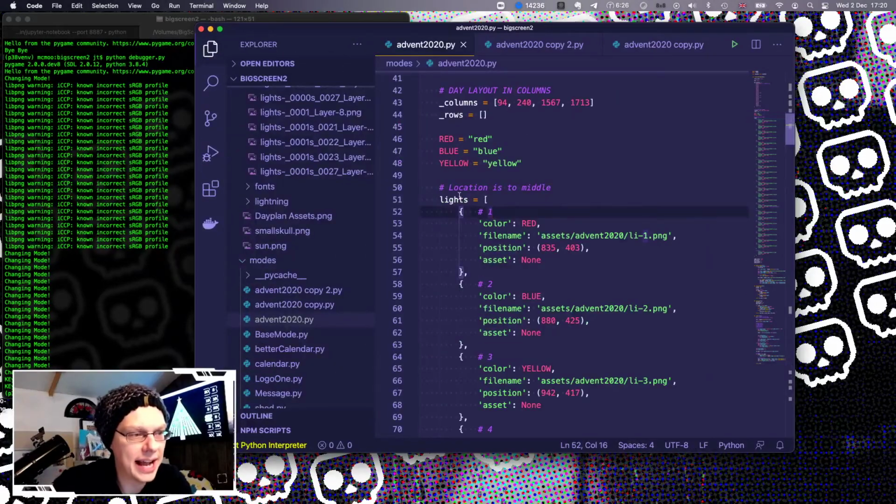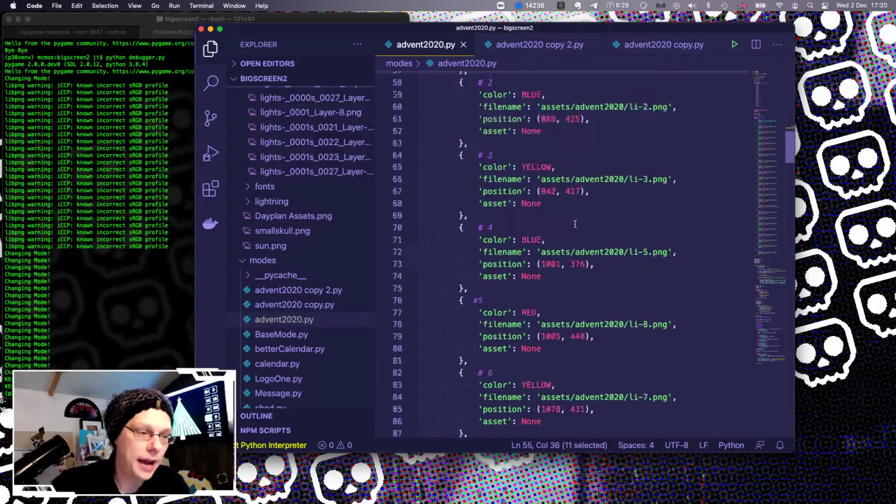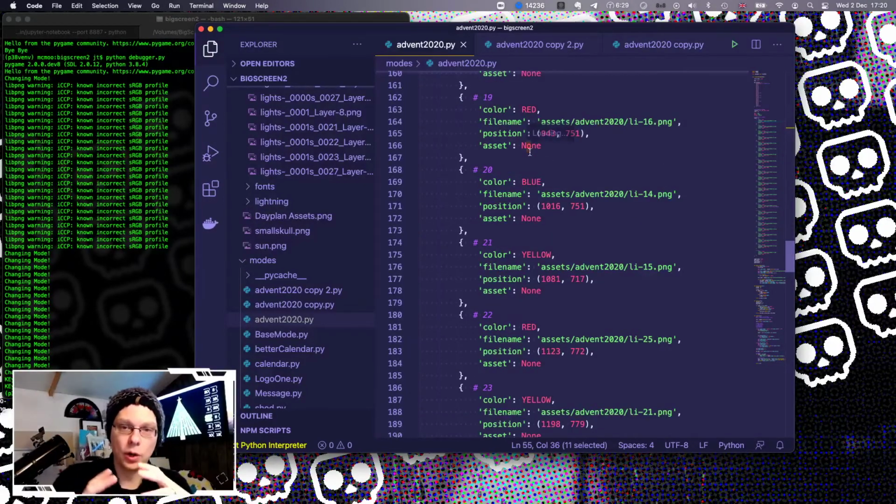And I basically had an array of lights, and I numbered them, it's an ordered array. So they're going from, I know it's a 0 index, but from the first light goes across, down, and back, so I can locate an individual light. I've stored what colour the light is because that will be useful later, I thought. What the file name of the light is, and the position of the centre point I worked out. And there are 24 of these, so you go through the entire list and you fill this out, and that's my data block.